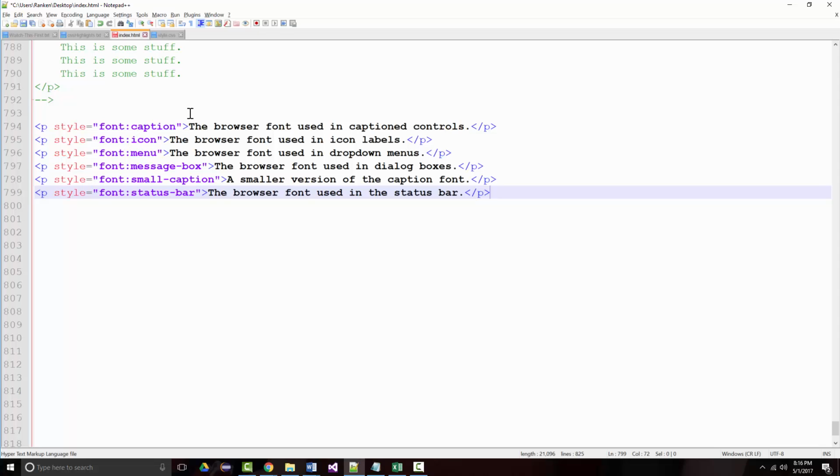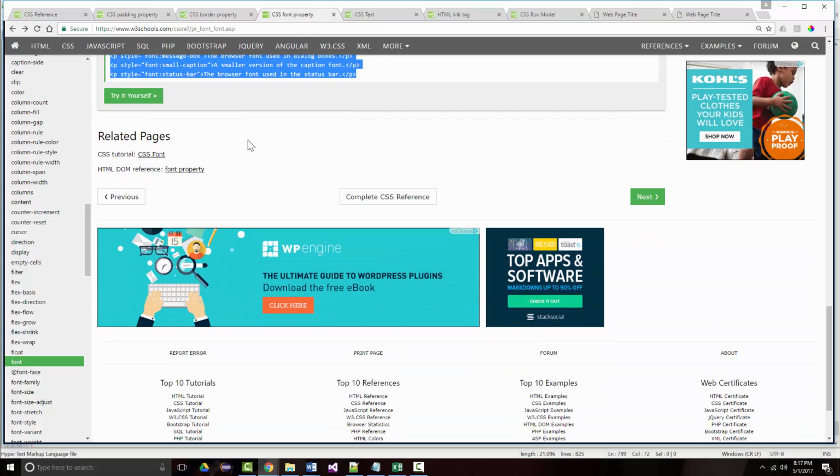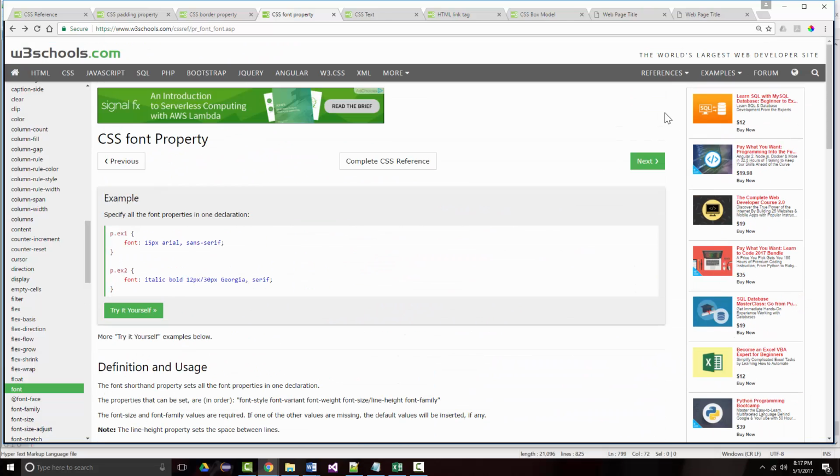These are some of the ones that I just said I wasn't going to talk about, but let's look at them and see what they look like. These are the browser fonts used for different types of things. You may or may not be able to tell, but these are different types of fonts. The sizes are different, and the actual font type is different. That's pretty much it on fonts.